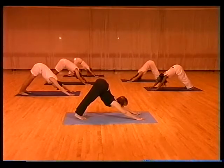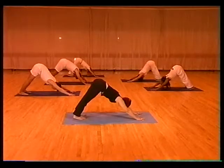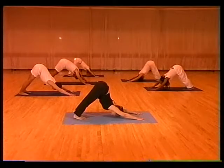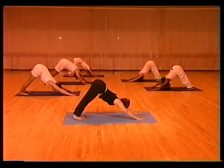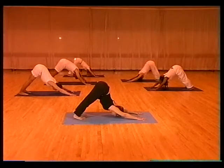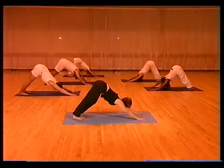What a relief. Nice deep breathing. Release the ribs. Release the back. Feel the stretch of the back of the legs. Keep breathing. On every out breath, your body is sinking deeper and deeper into a great, fabulous stretch.